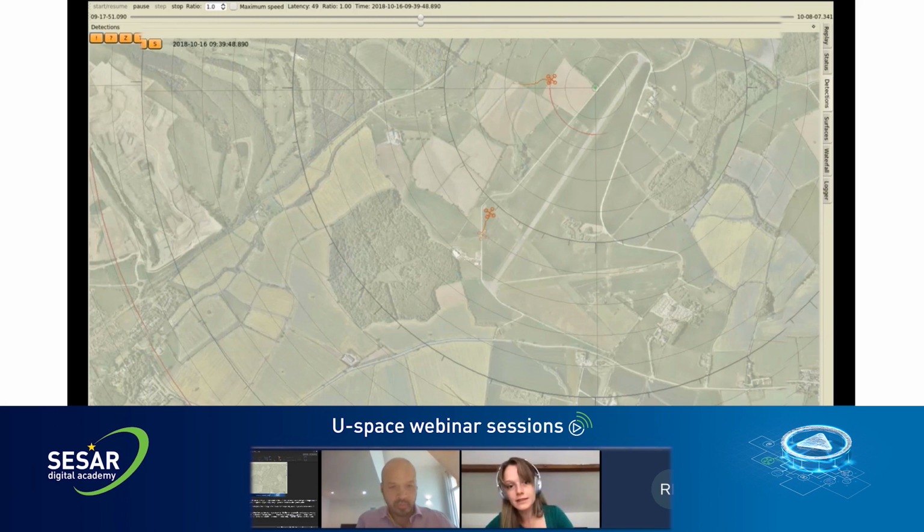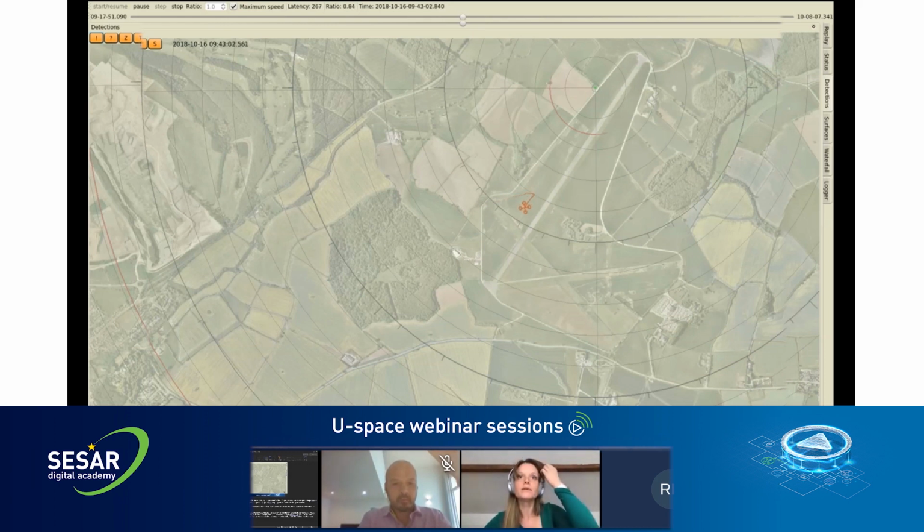So now you can see the system has picked up multiple drones, and I will make them move just a little bit faster because otherwise we are just looking at drones doing whatever. So you can see the actual path that the drone was following. And this is really important when it comes to the safe integration of drone traffic, because if you're looking at a given area, depending on the area, you need to be able to pick up all the traffic that is there.